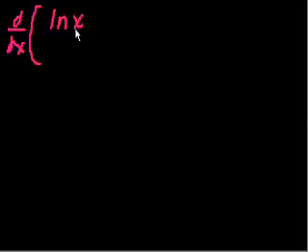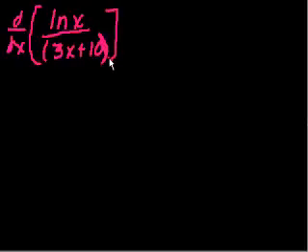I will now switch to magenta. Let's say we want to take the derivative, dy/dx, of some big expression. Let me do something creative. Let's say the natural log of x over 3x plus 10. Whoops, that's supposed to be parentheses. So the natural log of x over 3x plus 10.